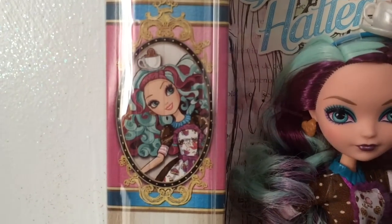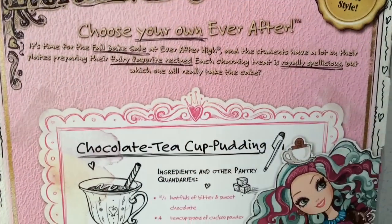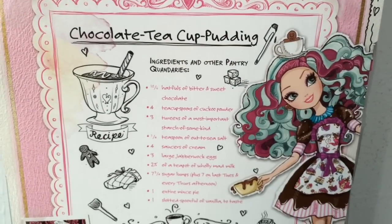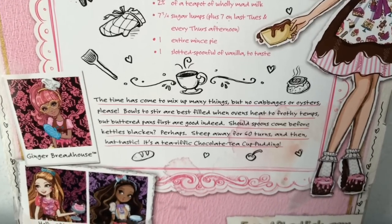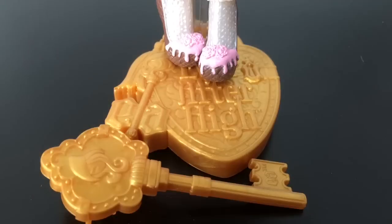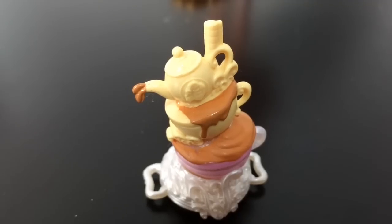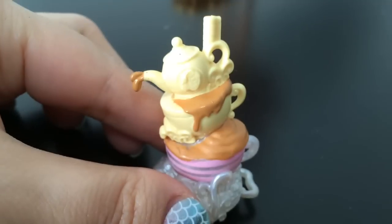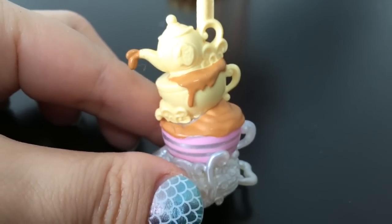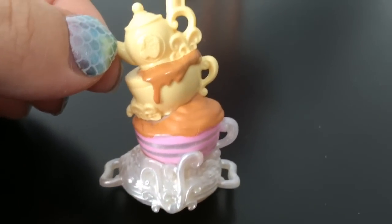Here is a look at her artwork and it has her name - Madeline Hatter, Daughter of the Mad Hatter. Here is a look at the back of her box which has a recipe for chocolate tea cup pudding and her artwork as well. Madeline comes with a gold Ever After High brush and stand. Here is a look at Madeline's little accessory set - it looks like some tea cups with a teapot and then probably that pudding she had the recipe for, with a nice pearly base.